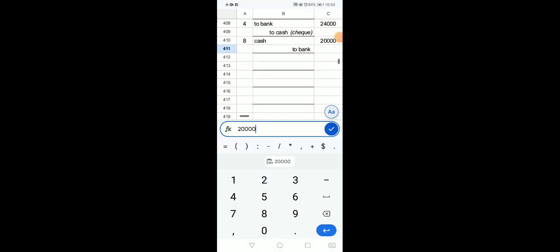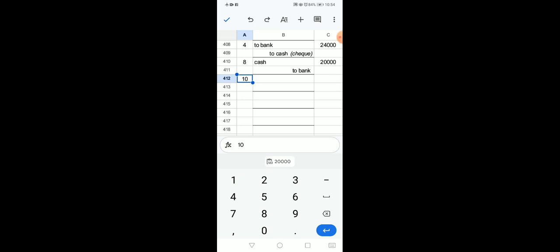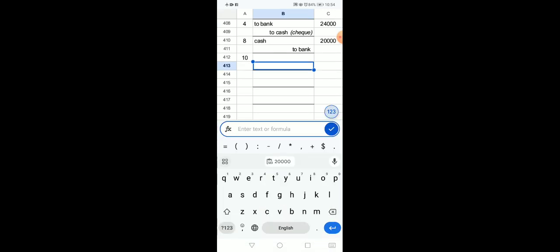So we will put the date in the date column as a first step, and now let's see what entry number 10 is saying. Goods sold for cash. You are selling goods and receiving cash. When you are selling goods, it means goods are going out. Goods are your asset. By selling, your goods are decreasing. Decrease in goods means decrease in asset, which should be mentioned on the credit side. So you were supposed to write goods over here.